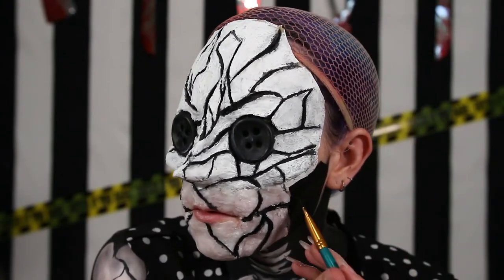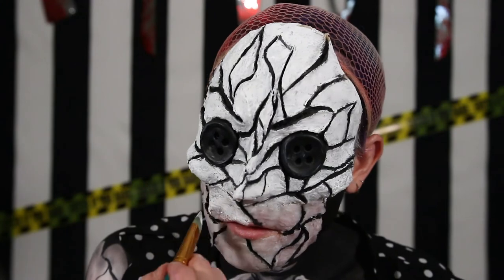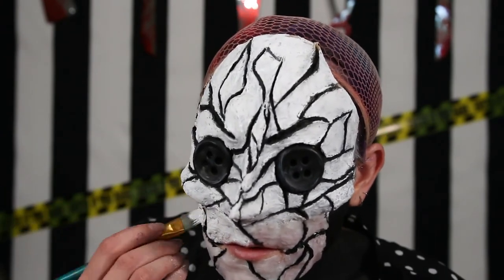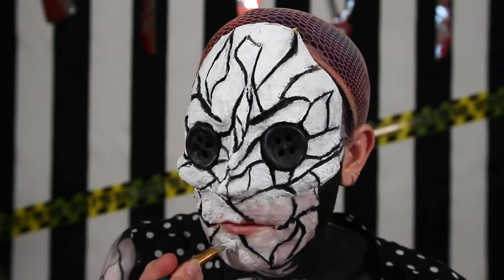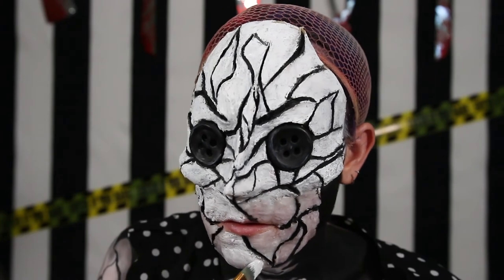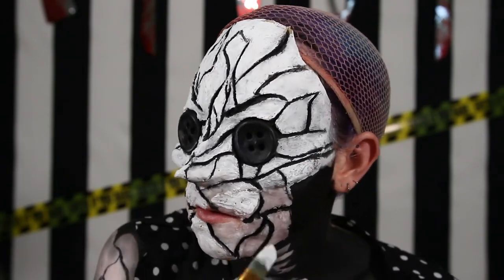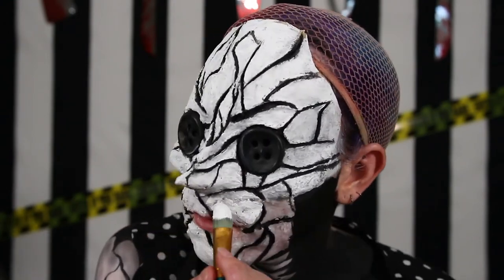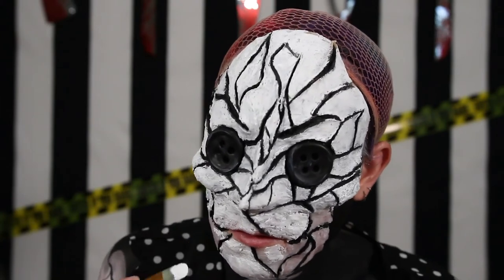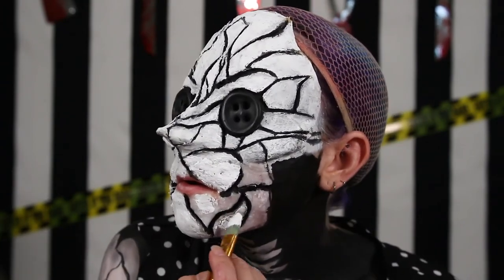I'm going in with black body paint to completely fill in the cheekbone area. To make the wax a little brighter I'm going back in with Mehron white cream paint from their cream stick — I really love this product. I'm using a palette brush to apply it right on top of the wax. One heads-up: the wax can still move a bit even after setting, so try not to go back over the same area multiple times, as that warms up the wax and it starts to shift.